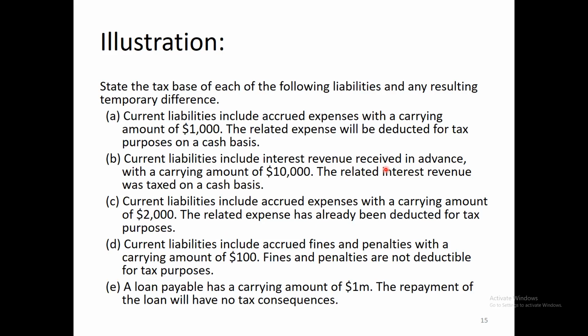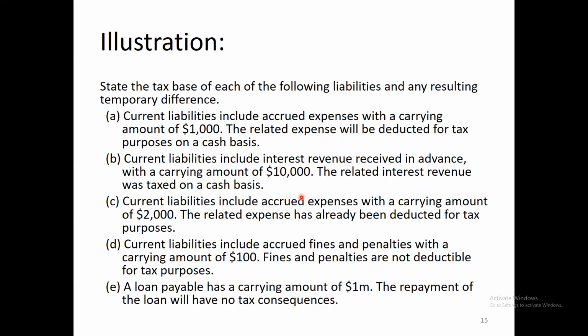If you receive revenue in advance, is it an asset or liability? Liability, sir. So is that revenue attributable to this year or next year? Next year, sir. So in the accounting rule, this revenue does not belong to this year. We cannot include it when we calculate income, profit. We cannot include this advance interest revenue in the profit. The accounting rule does not allow us to add this interest revenue as income for this period.